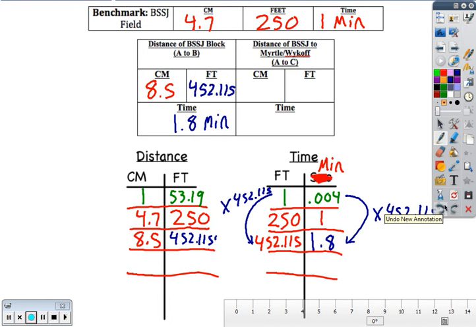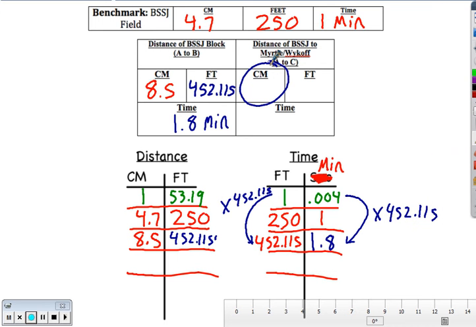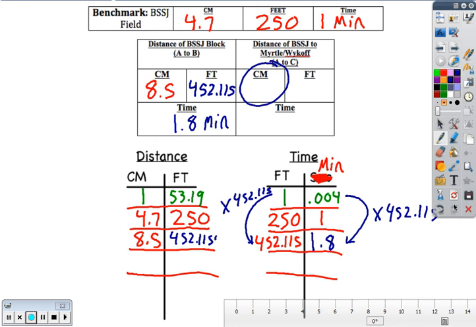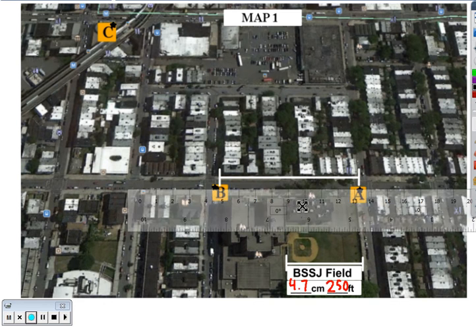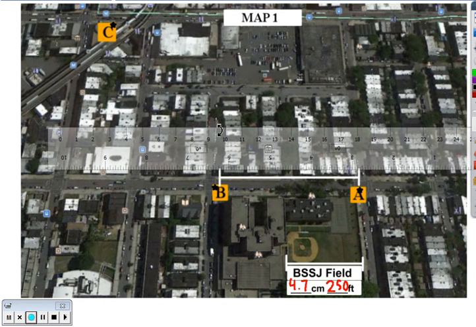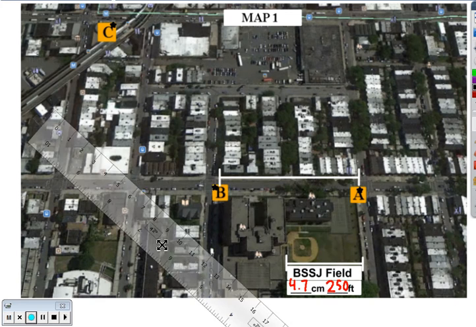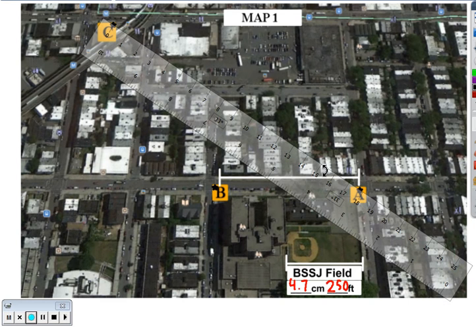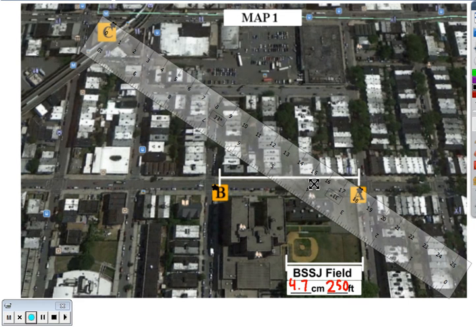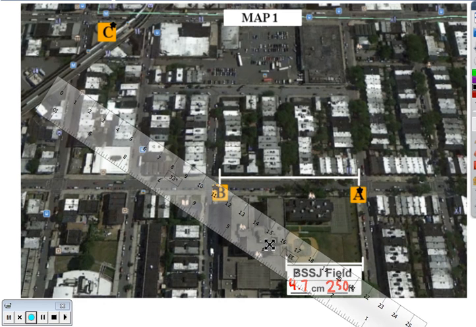So we don't know much about that right now. What we're going to start off by is measuring it in centimeters on our paper. So we go ahead and do this. You take your ruler. This will be a little bit easier for you. You start off at C, so you're going to use that star right there, line it up. And if you do this, what you're going to get is about 18 centimeters.